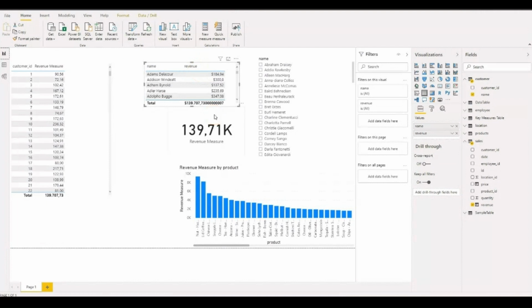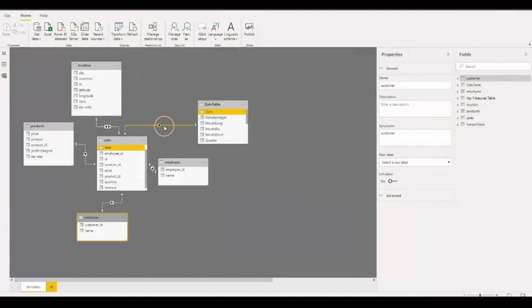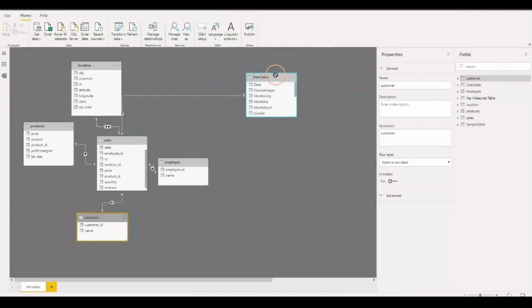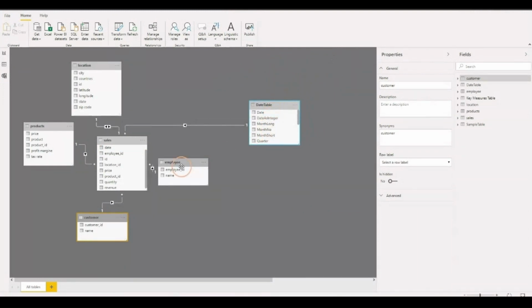So that's why it's important to always consider our model when we are working with these measures, because very often when something is not working the way we are expecting it to work, it has to do with our data model. It happens a lot that some people tell me something is not working, and then I see, for example, there is no connection to a certain table that we have in our model. So always check, if something is not working the way you think it should, your model if everything is correct there.